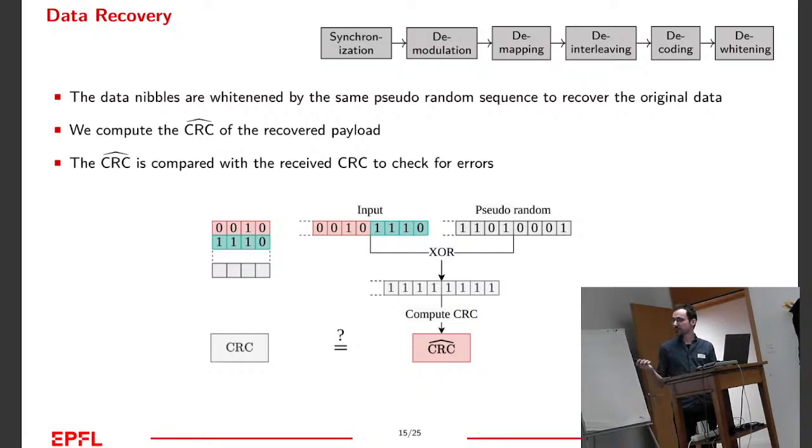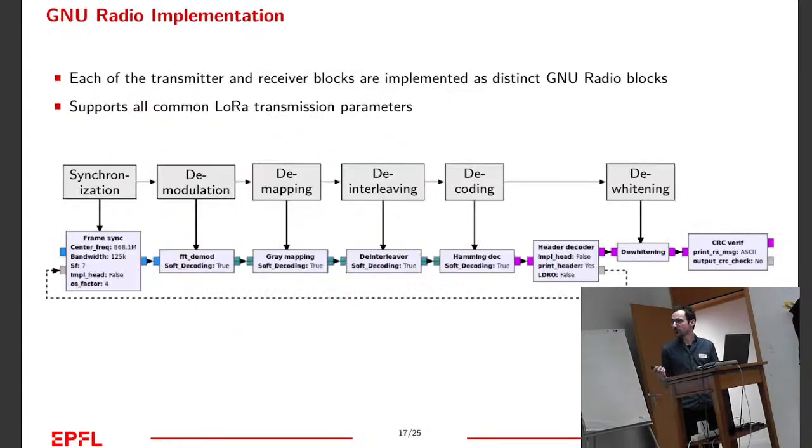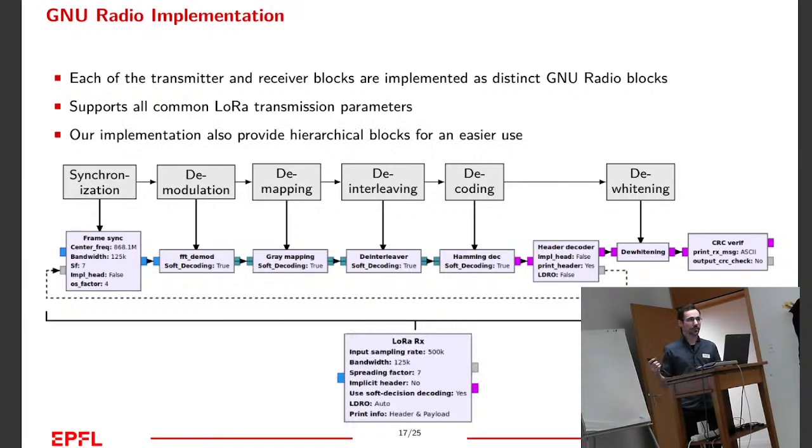Yeah, so we get our packets. Now we've implemented all those operations and a few more. If you look at the block diagram that we've talked about and the GNU Radio implementation, that's what a GNU Radio flow graph looks like. You have a sequence of operations, and they match one-to-one with a few exceptions. For example, checking the CRC is its own block. That's useful if you want to make some changes or play with it. But we also have a simplified version with just one block that you can use as your full LoRa transmitter.